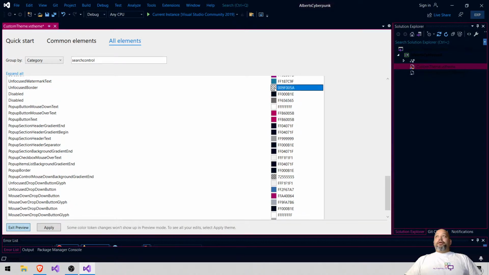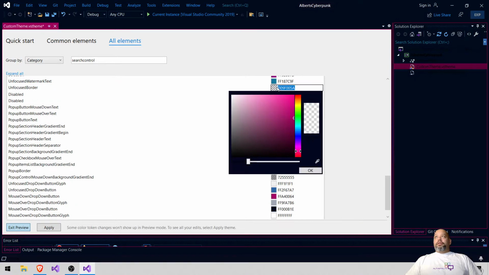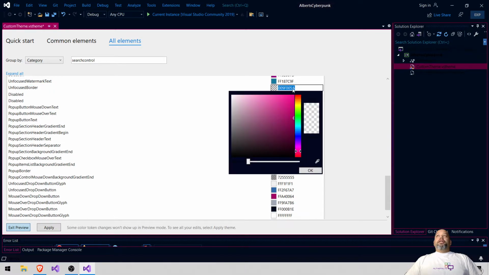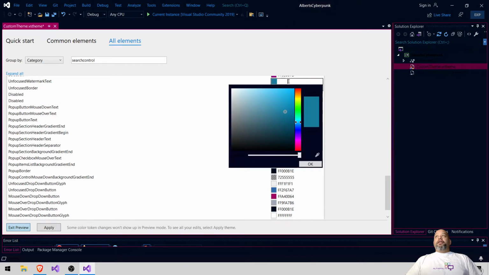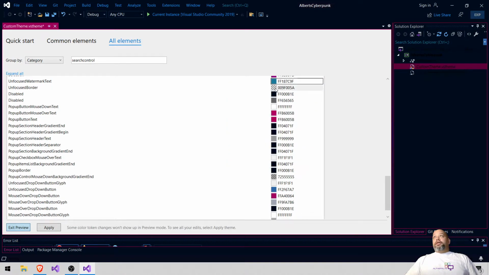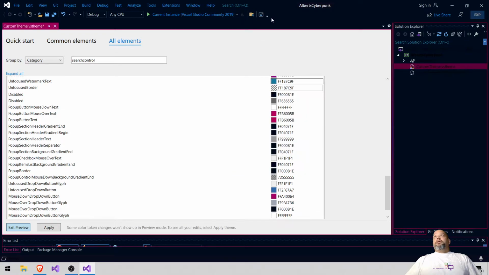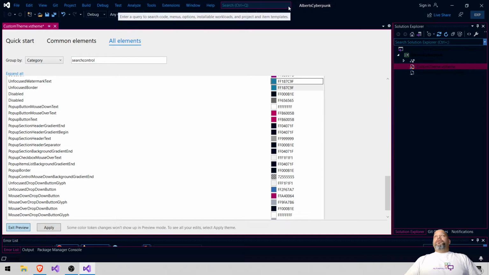Unfocused border. Yeah, we don't want it to be nothing. Let's click on it. You've got to double click. Look, you click once here, twice. If you double click and then double click in there, you can copy and paste what you want for the border, right? So I'm going to do that right here. Control C. And I'm going to come over here and do the exact same thing. Press Control V. And I'm going to press OK. And it's going to give me a border around it. And that's beautiful. Now, you don't see the watermark glyph, right?